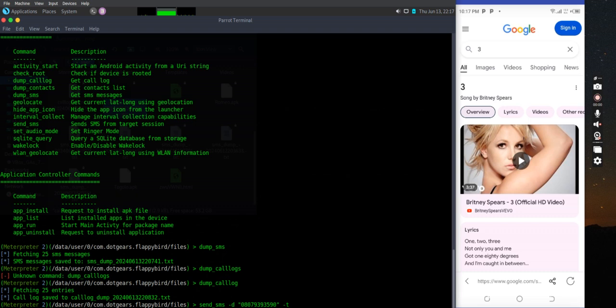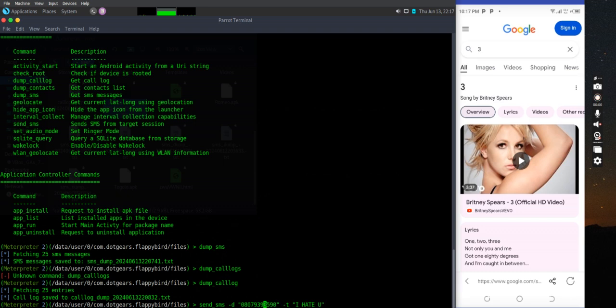So we now have the message, I hate you. We're using this as an example. From the hacker's screen, with this setting command, he can send a message.